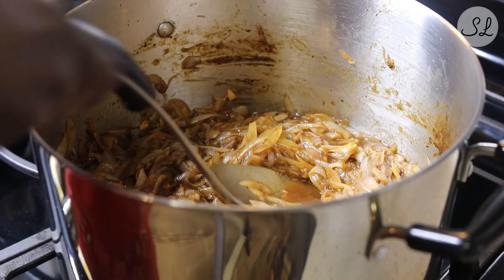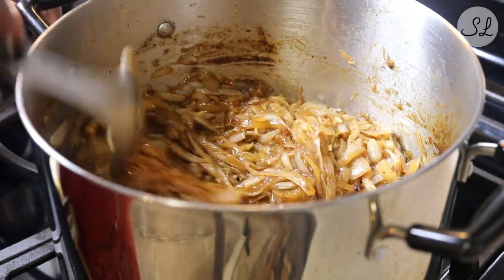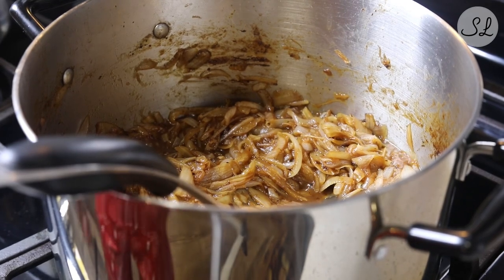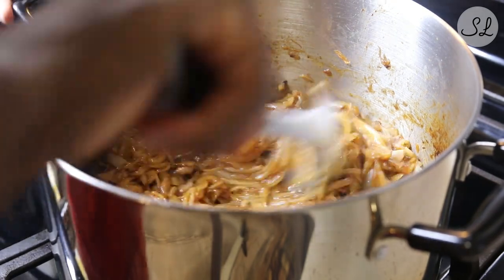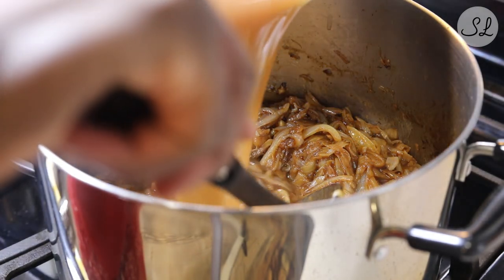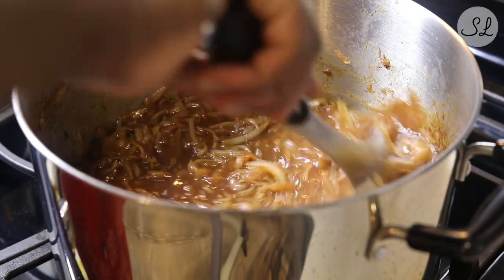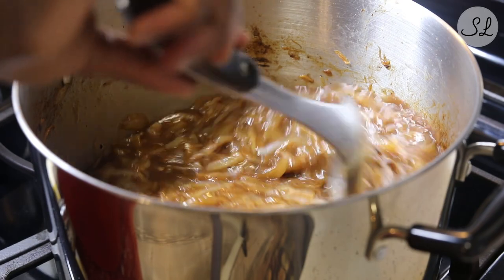Be very careful, keep an eye on it, don't let it scorch — not too high a heat. As you can see it's just continuing to get brown, even darker than before. That's just the flavors and those little bits from the bottom that we deglazed, all coming together giving it more color and more flavor. Now I'm going to add the rest of that reserved roux mixture. You can see a little bit of flour in there. Just continue stirring the pot and this is now going to combine with the onions and thicken everything up.